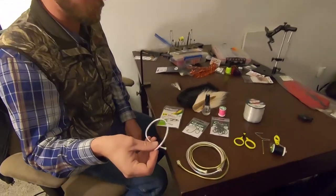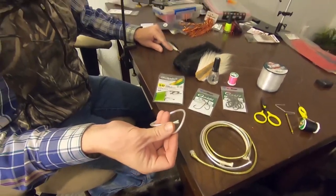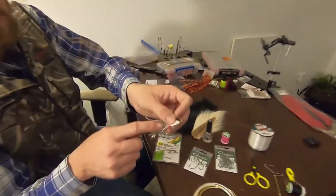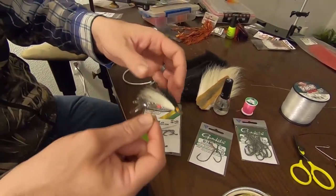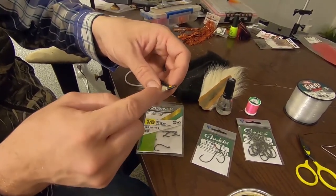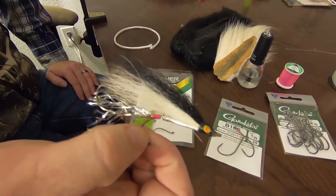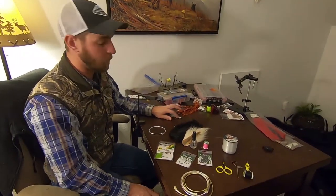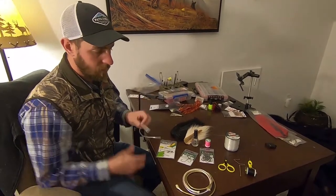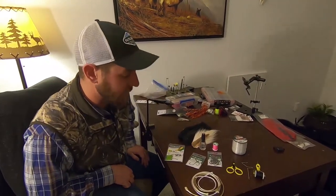On the tubing, you can glue over the top after you put it on your body, or you can just tie it on your body and just glue this tag in here. And that'll kind of hold it down. The more fish you catch on it, the more this is going to tear up, so the bodies won't last as long. I do it several ways. I normally don't glue this type of body on a fly. Plus, I like to be able to see my beat up flies, the ones that are working really good for me. So it's kind of a good hint.